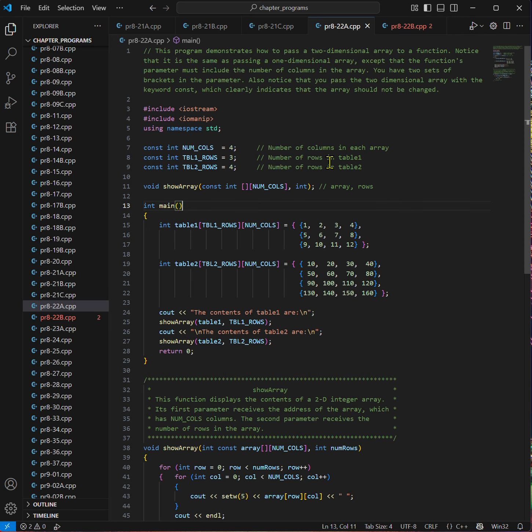Okay, now one thing that's a little bit counterintuitive, over here we have the inner loop and we have to give the number here. So the parameters that we pass over here are the array as a whole, and then over here we can specify the number of rows, and we can use that as a parameter. Over here the number of columns cannot be changed. And we'll see what happens if we try to do that in the next program.